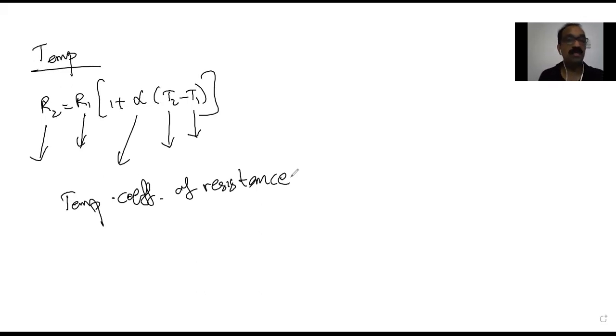We might have studied one point about alloys. They have a low value of temperature coefficient. Because the temperature coefficient of resistance is low, their resistance will not be considerably affected by changes in temperature. So they are suitable to make standard resistors in the laboratory. We have studied that. Resistance varies like this, and this is the equation to memorize. So that's about Ohm's law and resistances.